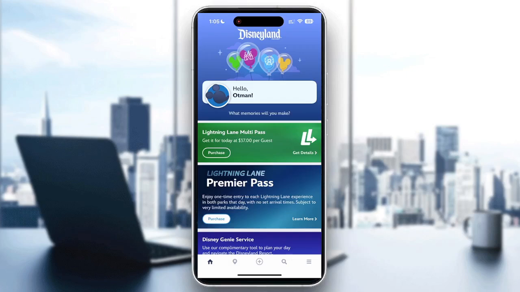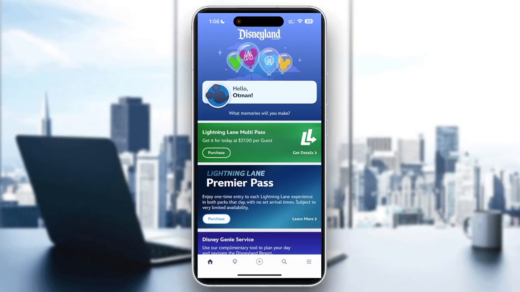So the Disneyland mobile app lets eligible guests who are registered for Disability Access Service request attraction return times directly from their phone. Once you have entered the park, you can select an eligible attraction, receive a return time based on the current standby wait, and enjoy other experiences until it's time to ride.